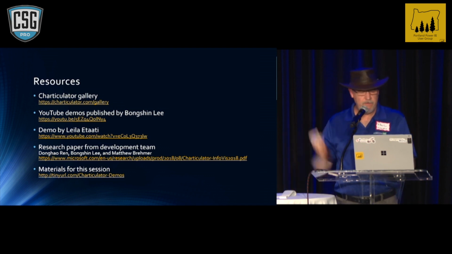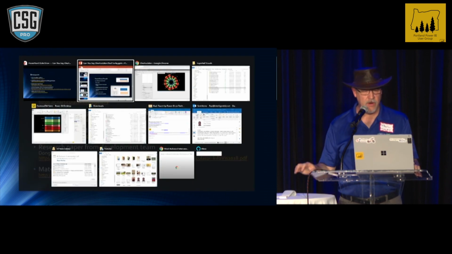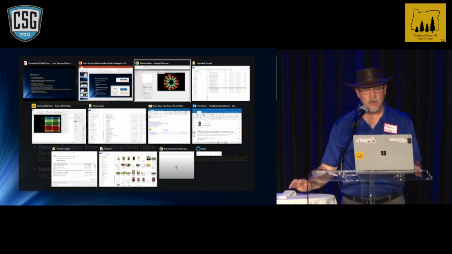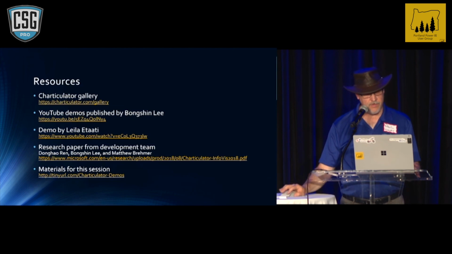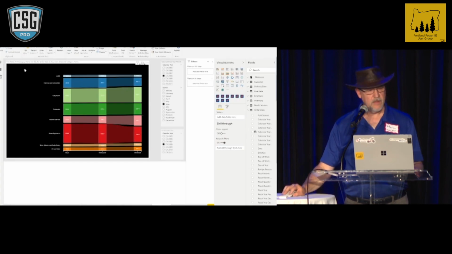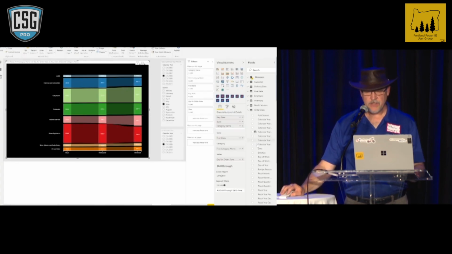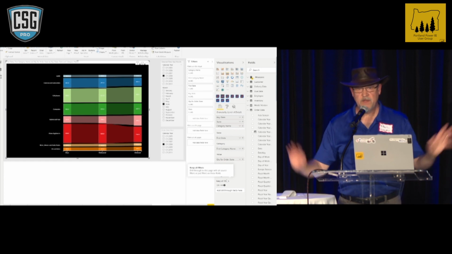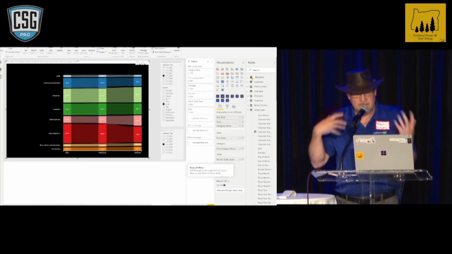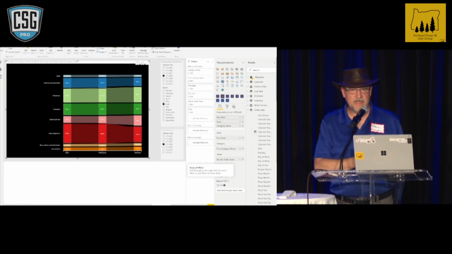So when you plop that onto your own Power BI page, you're just going to drag and drop your own fields onto those field wells that you've defined. You can use it with any data that you want, as long as it works with the way you design the custom visual.